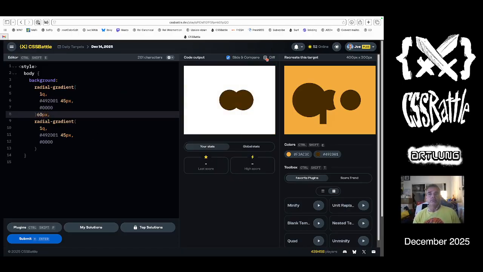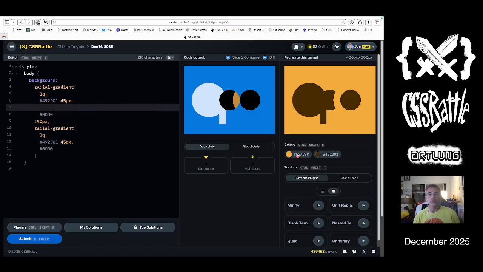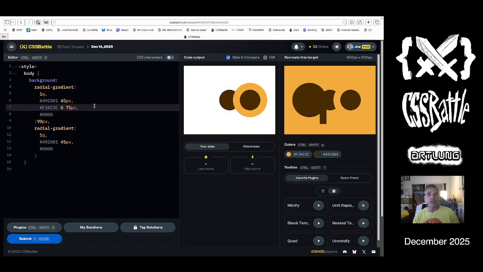Actually, if we're using the same identical thing, we need another color stop though. 7, 8, 9. And then we add another color stop for the orange color. So we do 0 and 60 pixels probably. Maybe 50, 60, 70, 75. Those are two of the pieces. And then lastly, actually no, we have two more gradients to do because we're not done.